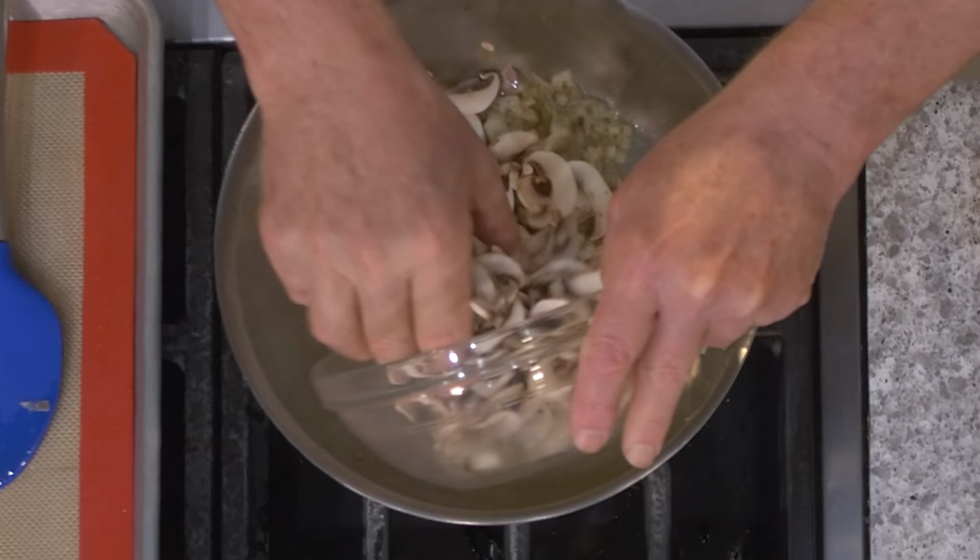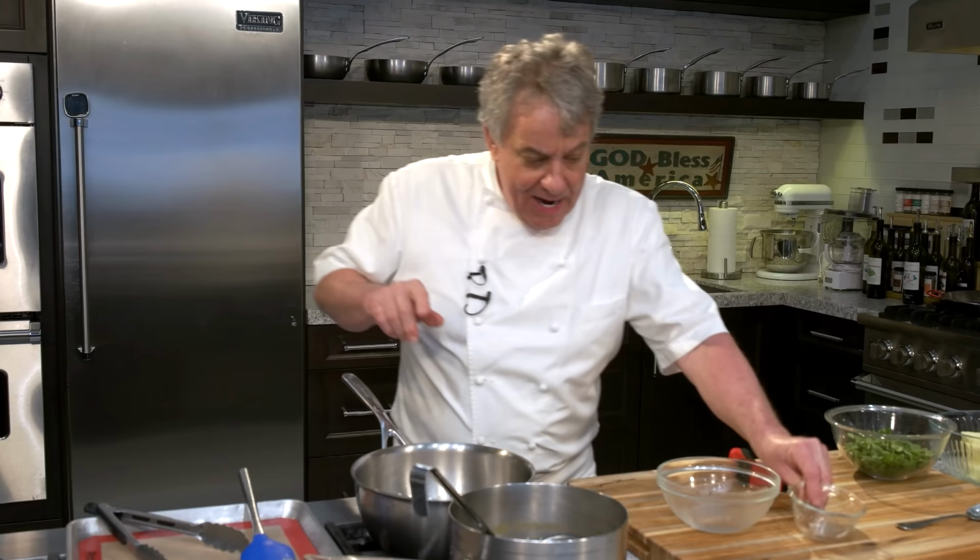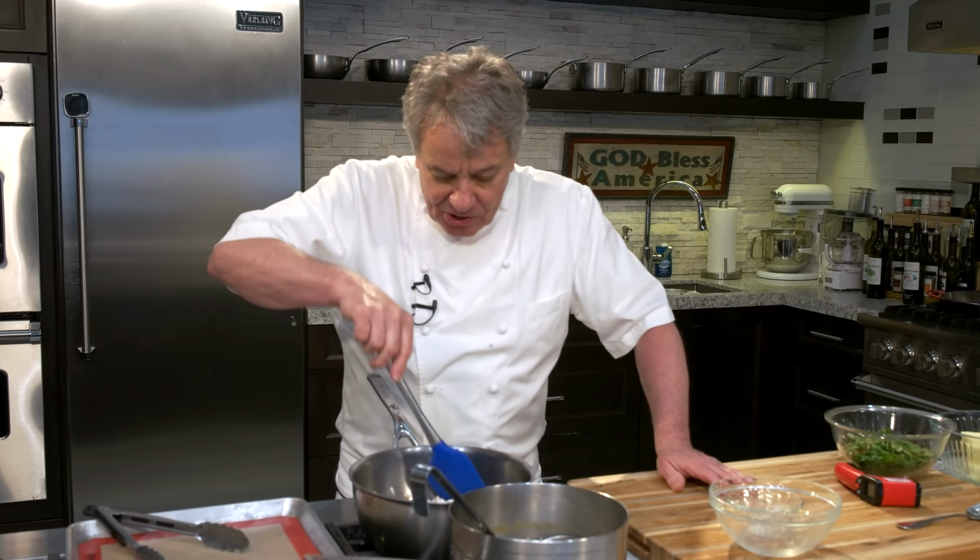So, we got shallot going on. We're looking good. Now we're gonna put some mushroom in there. Let's put the whole thing. Now, let's see how many cooks we have. What would help me right now get rid of the water in the mushroom? What do you think?